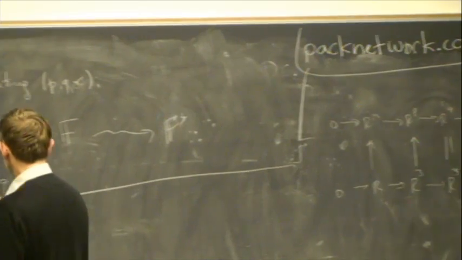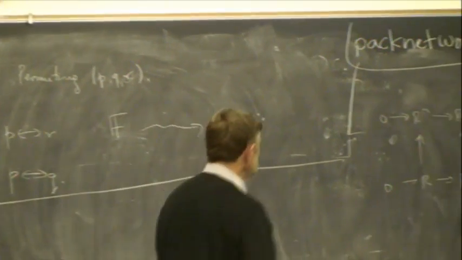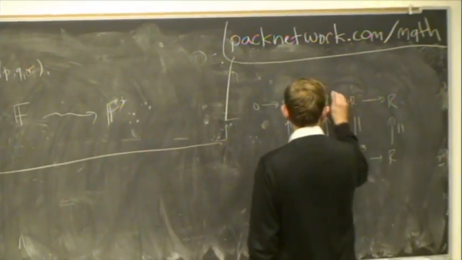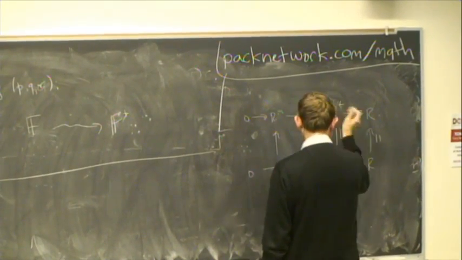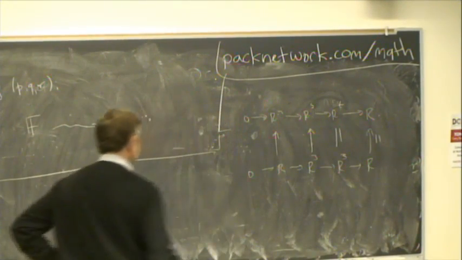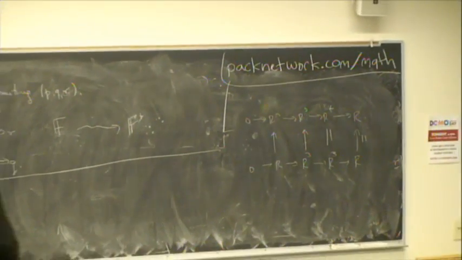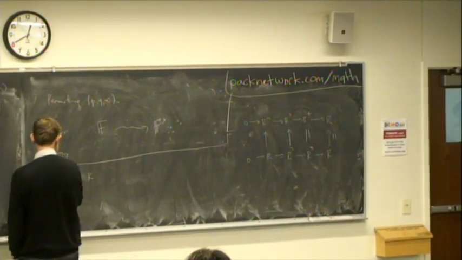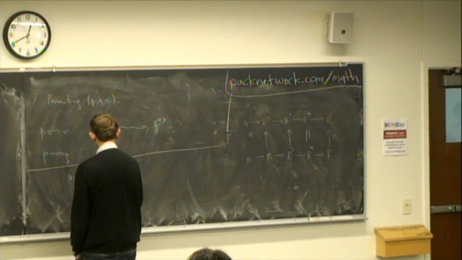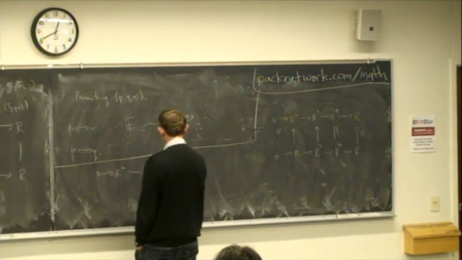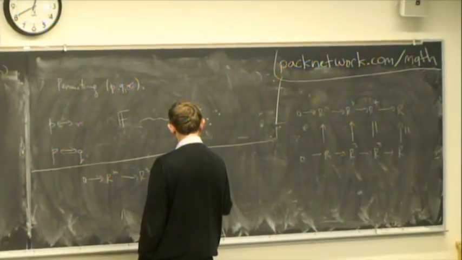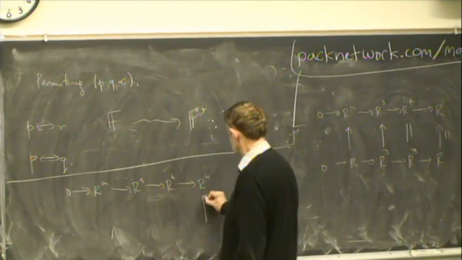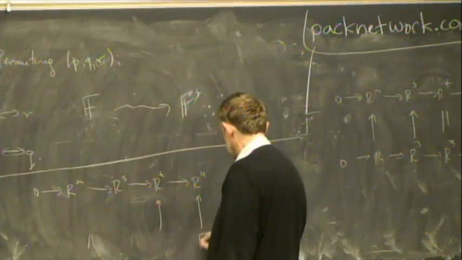So if you switch P and Q, okay, I should not write that, I should write S and T, sorry, because it has nothing to do with this PQR. You see, when you want to get from one format to another, Rm, Rs, Rt, Ru, then you can kind of take a comparison map from the Buchsbaum-Rim complex.